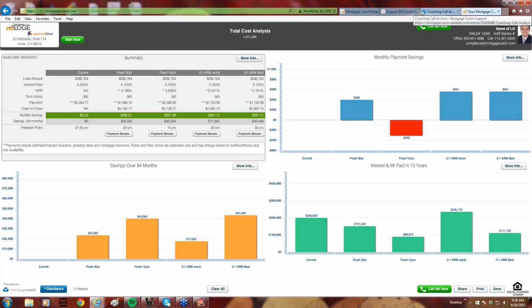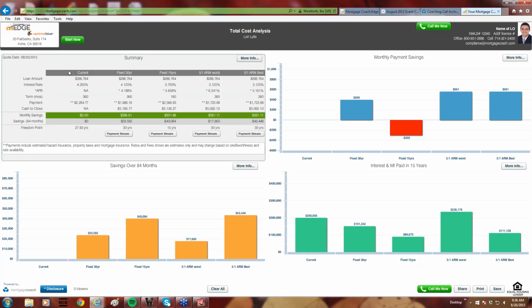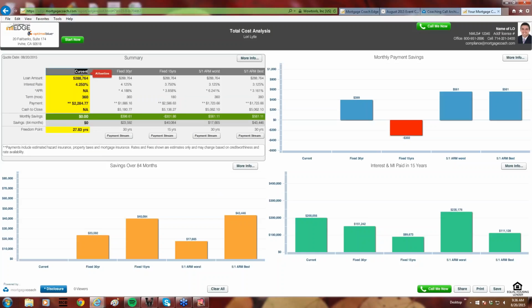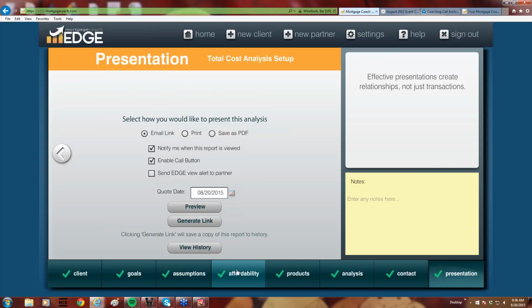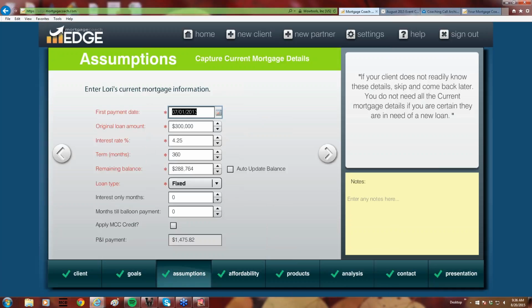Okay. So now what I want to do is go back in, and I mentioned if you don't have all that information on the current mortgage, say you don't have that rate, you're not quite sure what all the criteria of that loan is, but you do know that ending balance. As I mentioned before in the affordability screen, I'm going to go ahead and remove all this data because then we'll go ahead and make this an ARM one afterwards. So say you don't have all this information, but we know the dollar amount.